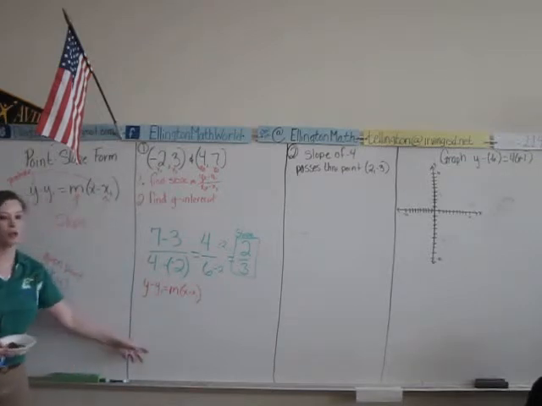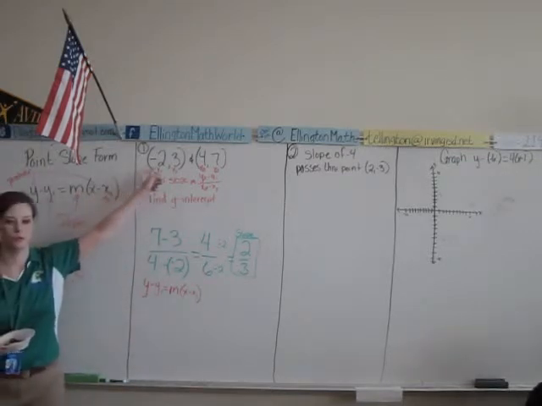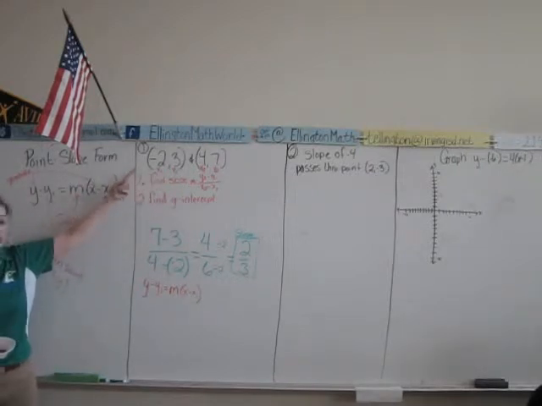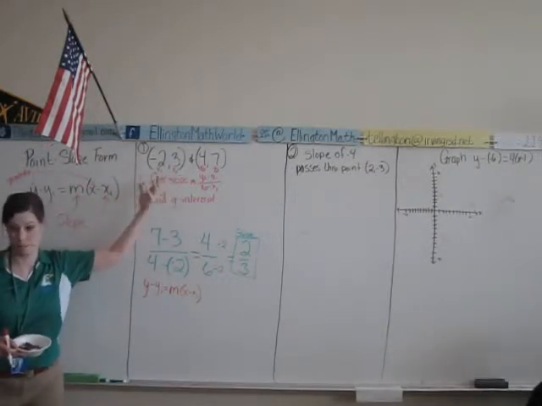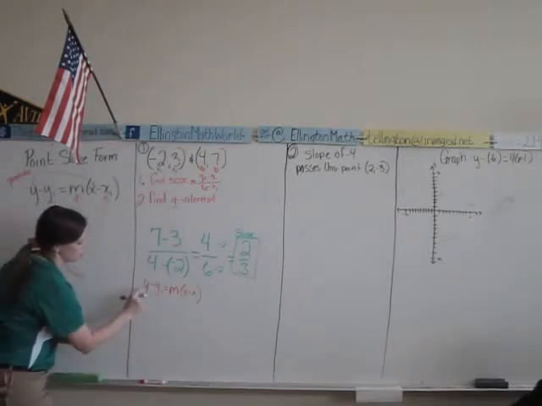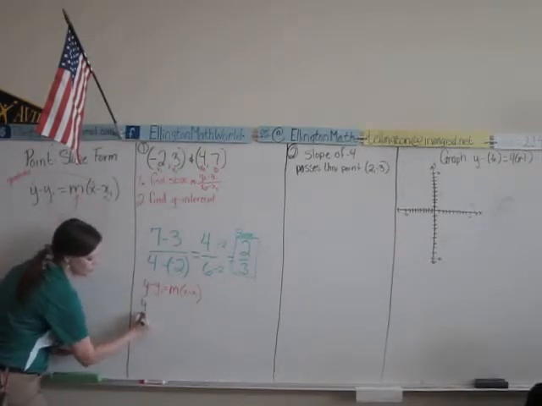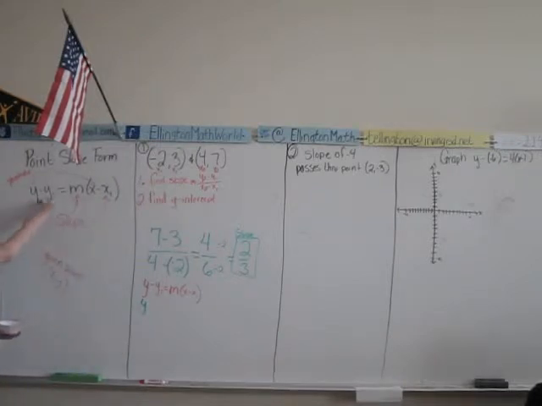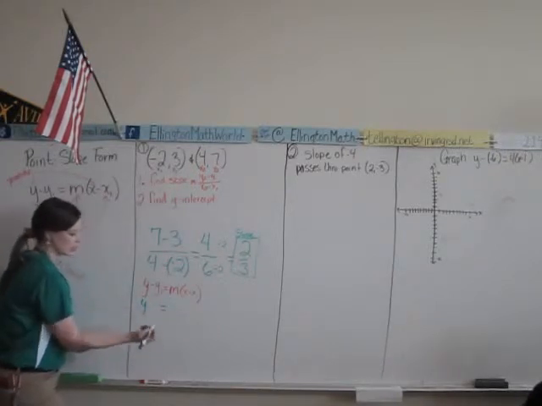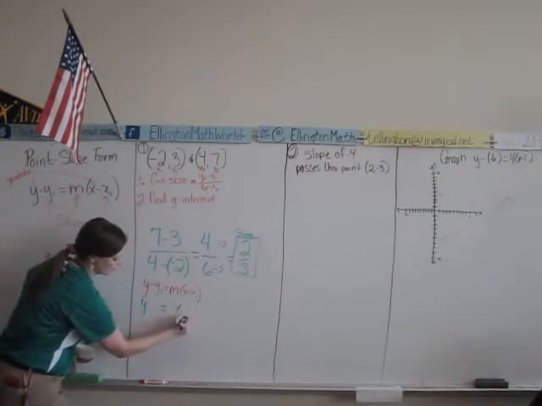In this example, how many points do I have? I have 2. It doesn't matter which one you use, but make it easy on yourself. Use the one that doesn't have negatives in it. Okay? Keep it easy. Keep it simple. Y is a placeholder, right? When you look back up here, we said y and x are placeholders, yes? So I'm not going to do anything but bring them down. Put the y there. My equal sign's not going to change. And my x isn't going to change.